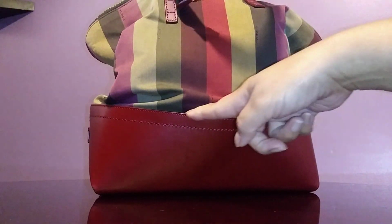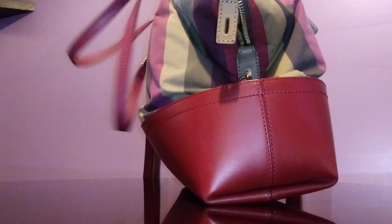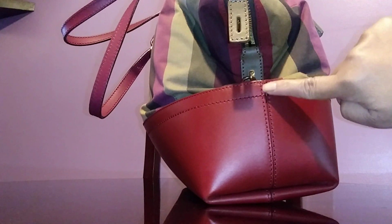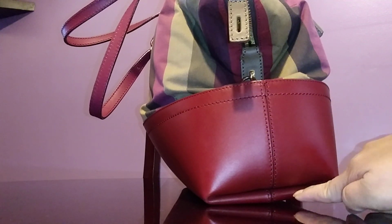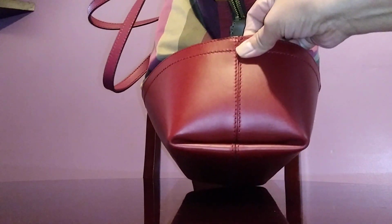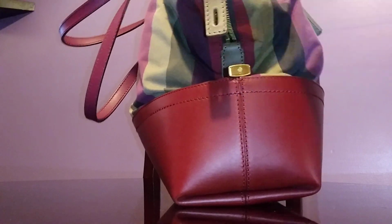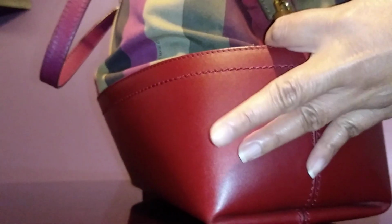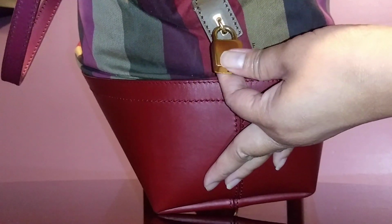That's the front of the bag. That's the back. So basically, very plain looking. And the side of the bag, it just has like an adjoining stitching here, and it is kind of folded at the base on both sides, and the key is right over here, which is very chunky. Oh, I don't think you can see that. It's very chunky. That says Fendi.